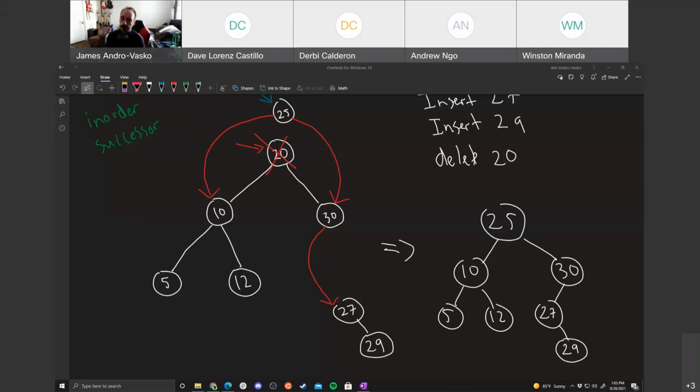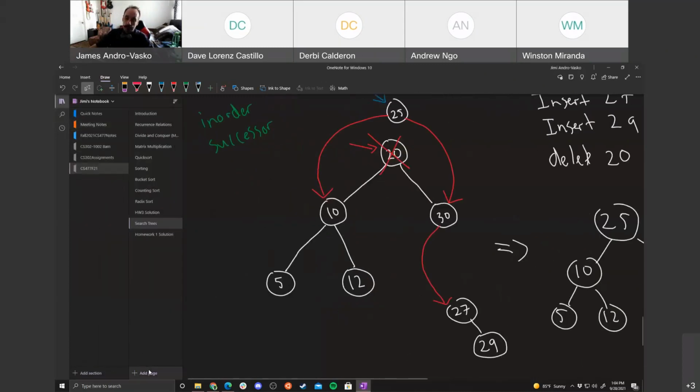Because remember, with binary search trees, the runtime to do a find or insert, even deletion for that matter, all depends on the height of the tree. So if the height is log of n, then every operation, find, insert, deletion, all takes O of log n. Now, if it's not balanced, they could take O of n in the worst case. So the purpose of an AVL tree is to force this balancing in our binary search tree.